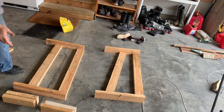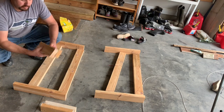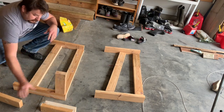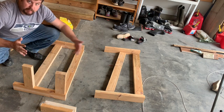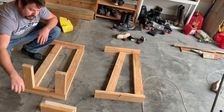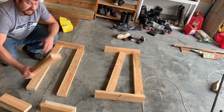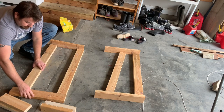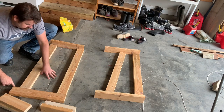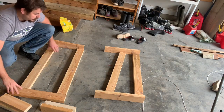Okay, got all the material cut out of 2x4s. We got 4 11-inch, and these will go on the sides. Then that will actually give us a deeper box because we're using the 2x4 there. And then we got, these are 20 inches, and that will give us a 2-inch overhang on the bottom here, because this will be the inside. So that will give us a 2-inch thing that we can work with.